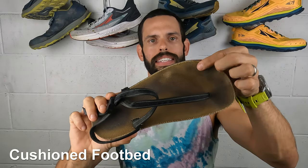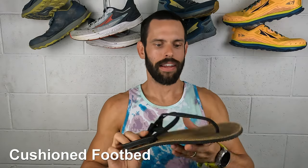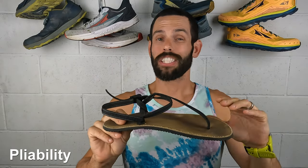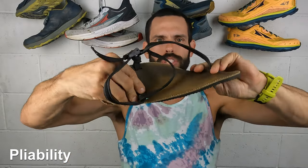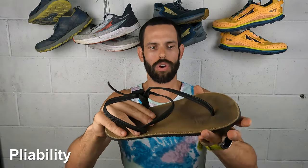As for the footbed, it is stained a little bit and there are indentations where my toes lie, but that's just part of a minimalistic sandal - it's a nice little personalization for your foot. There is some slight warping to the natural arch of my foot, which is by no means a negative, but I just want to point that out so that you, the consumer, can see the build quality of the shoe and the pliability of it. These Circadians are not too pliable to where you'd want to scrunch or roll them up, but they do allow a bit of flexibility, which comes in handy when you're stepping on rocks or adjusting your foot.